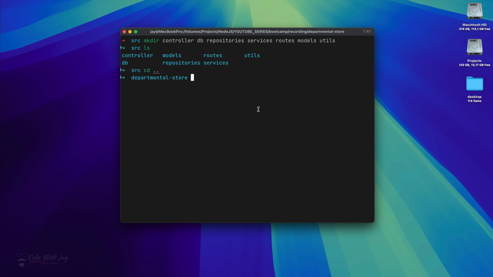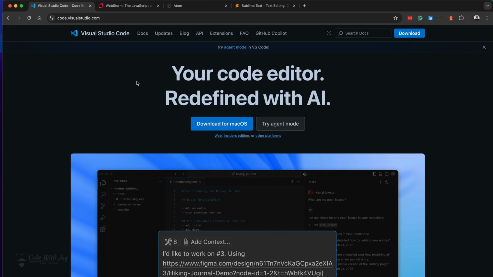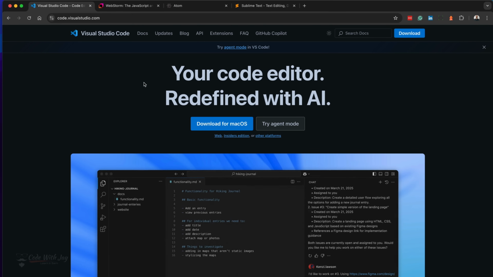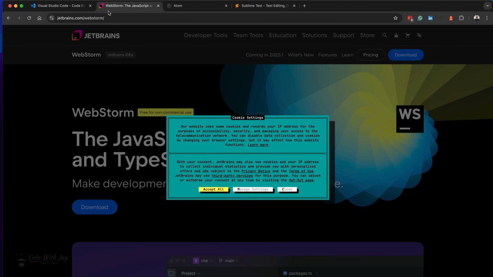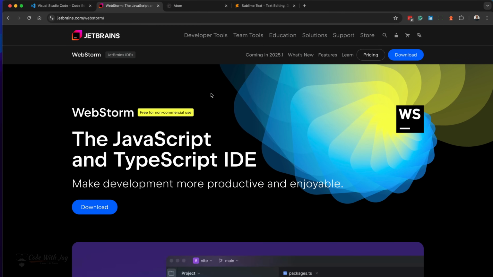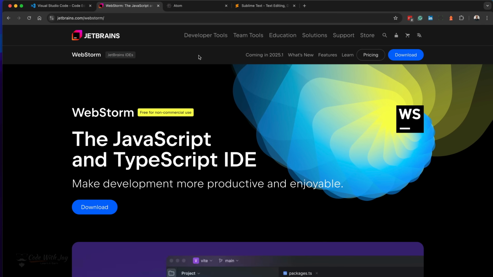So somehow we need to open this project in an integrated development environment. When it comes to an IDE, we need to install one on our machine. In our case, we're going to use Visual Studio Code, but as per your preference, you can select another IDE as well, as a wide range of IDEs are available on the internet. You can go for WebStorm. This is a very useful, professional IDE for web development or backend development. Definitely, WebStorm from JetBrains is not free.